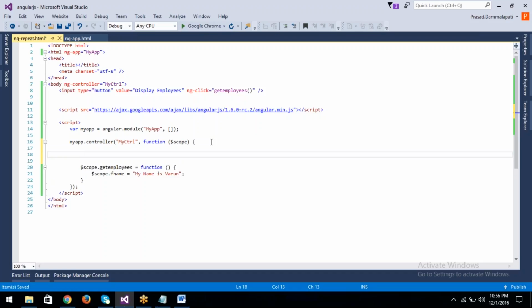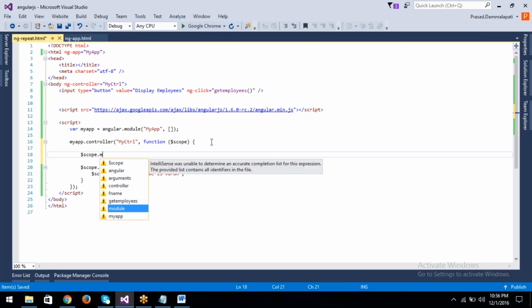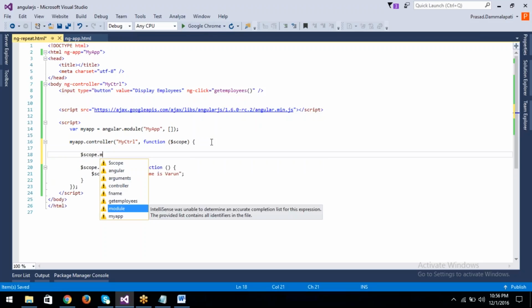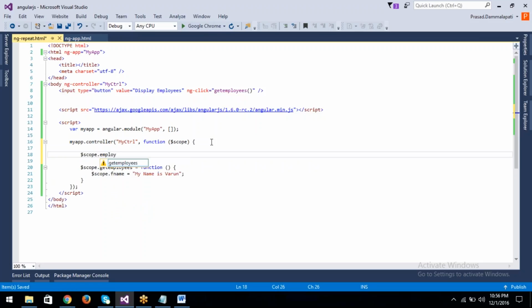So here we can create one scope variable, employees, equal to an object type variable for employees' information, like first name, last name, email, phone number.